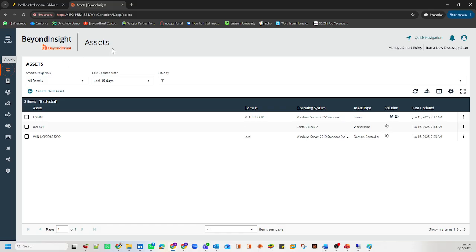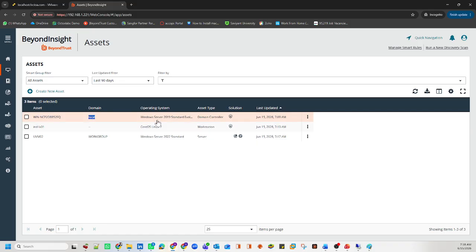When the scan completes, we just go to the assets and you will see the latest updated. You can sort by the latest updated column, and you can see the last updated asset is this one. It is showing me as local, but sometimes it shows wrong details. This is actually a domain joined server. It should show me the domain here, but it's not. So this engine has this type of issue as well. You can expect these type of problems, but the inventory is there.